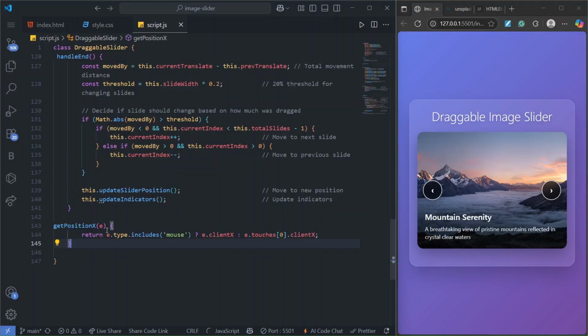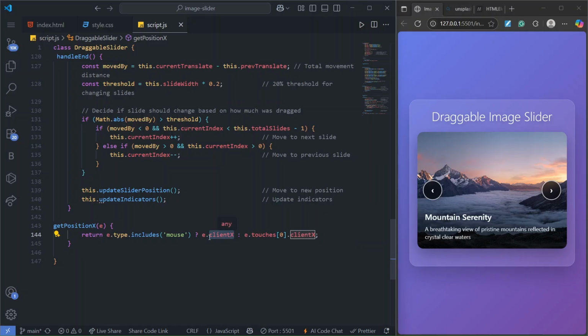What this function does is it takes an event. In this event, if the type includes mouse, it returns e.clientX, and if you are touching on the phone, it will go with e.touches, the first element of the array, and get the clientX.